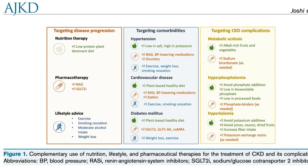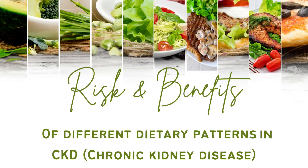Today's video we're going along with a chart from the American Journal of Kidney Disease, January 2023 issue, titled 'Risk and Benefits of Different Dietary Patterns in CKD.' I did a video about this back then just talking about the diets, but now I have more information from this study. This chart is really nice — it's designed for medical doctors and nephrologists who want to incorporate nutrition and lifestyle into their practice alongside medications.